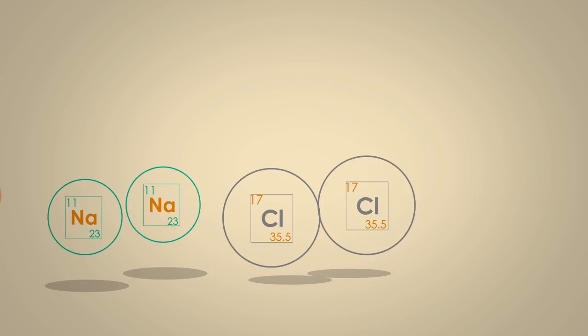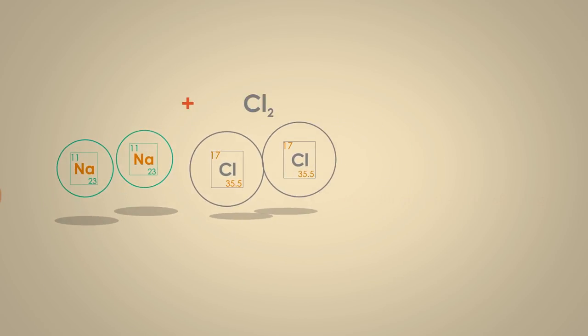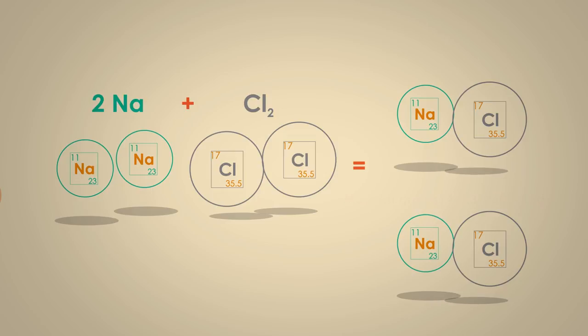Moles say only how many particles there are, not how much is in them. If 1 mole of chlorine molecules and 2 moles of sodium atoms react, they make 2 moles of sodium chloride atoms, like this. 2 add 2 really does equal 2, at least when 2 atoms are combining to make 2 end molecules.